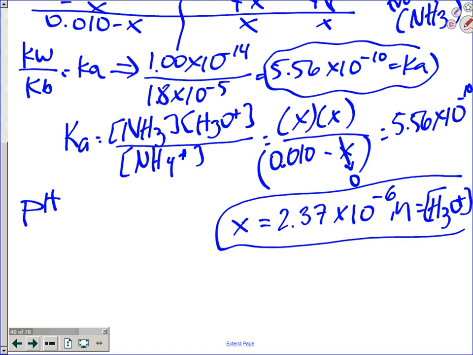If it were a high value, like 9 times 10 to the negative 6, that'd be a higher value, which means it's got more H plus, which means pH goes down. Because remember, it's inversely related. High concentration of H plus, pH goes down. It's a lower concentration of H plus, so pH goes up. So it's 5 point what? 6.3. Okay. 2 sig figs all the way, right? We make that 2 sig figs on pH after the decimal point.